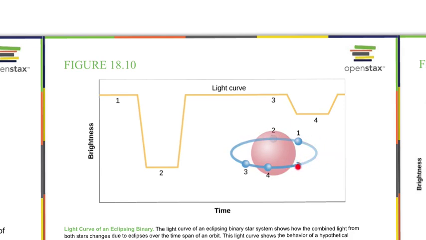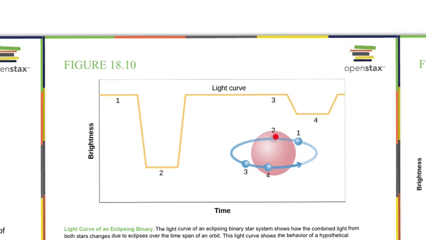What happens then is there are times where, let's say at positions 1 and 3, both stars are shining, right? And so the brightness is up at its maximum value at 1 and 3. It's up here somewhere. Now let's look at position 2. In position 2, star 1, the blue star, has passed behind the red star. And so we no longer get that light. All we get is just the light from the red star. And so as a result, the brightness that we see of the pair of them drops down. This distance it drops down is the brightness of the blue star, right?